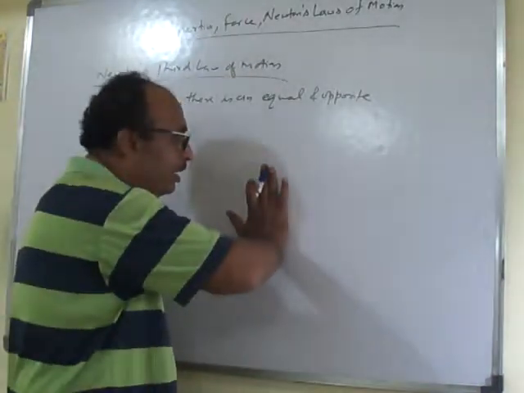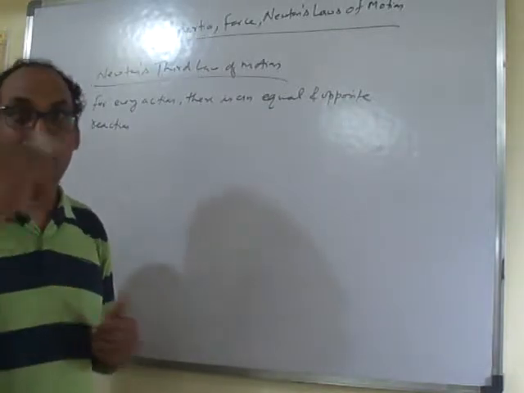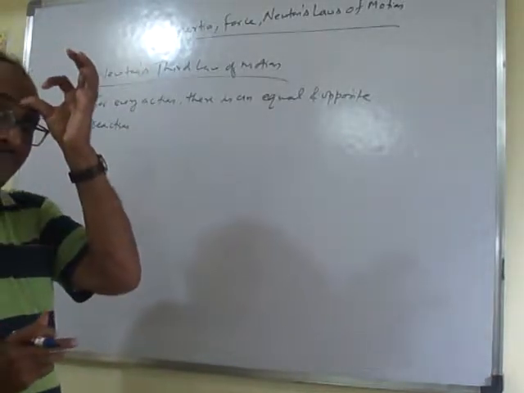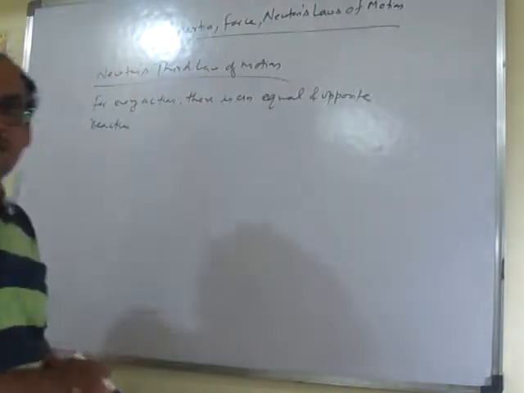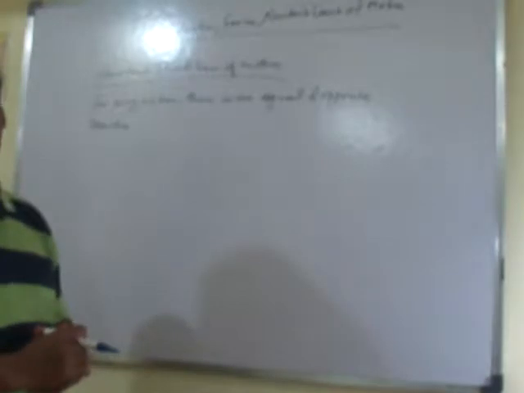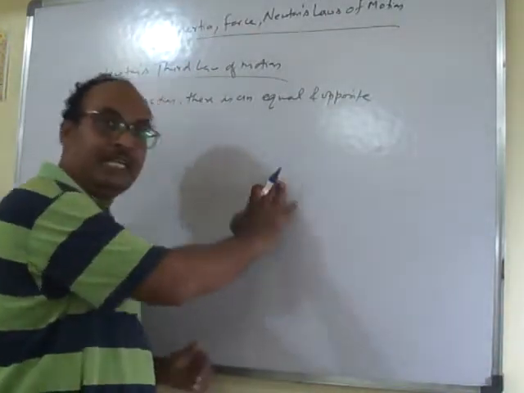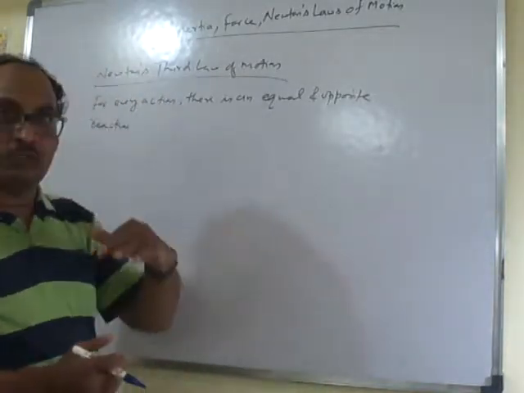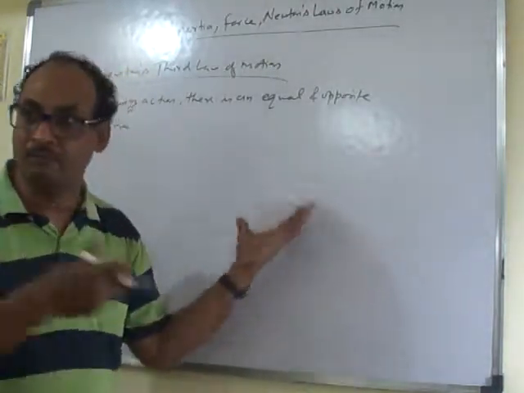If I push this board, the board also pushes me simultaneously with the same force that I have applied on it. My action is that I am applying a force on this body. What is the reaction I am getting? The board is also applying a force on my hand, with an equal and opposite force. That's why it has not moved. In this case, I can say that the force is balanced, because I am applying a force and the same force is applied by the board to me. Force is balanced because there is no movement. It is static.